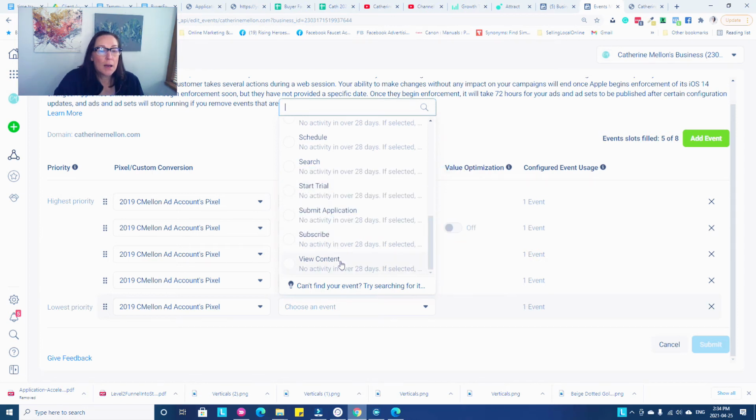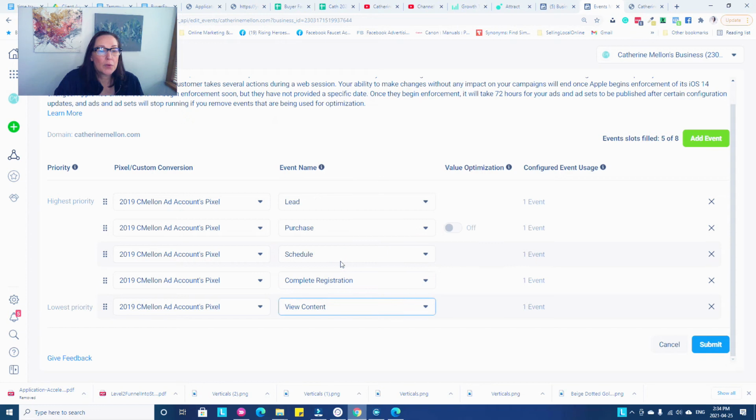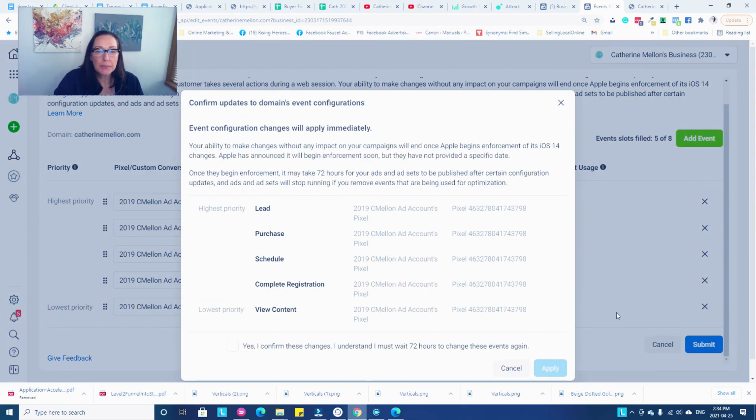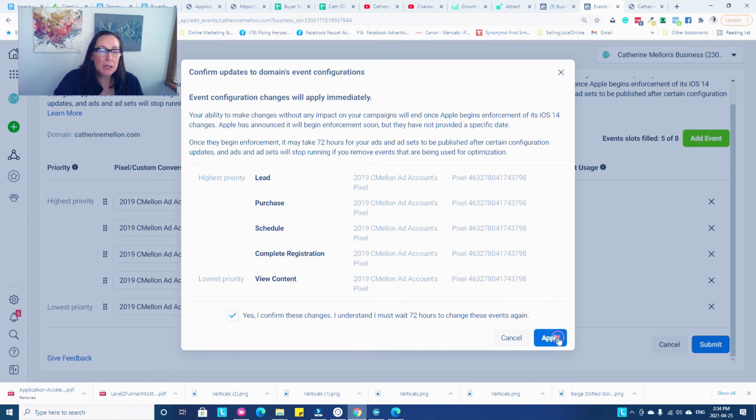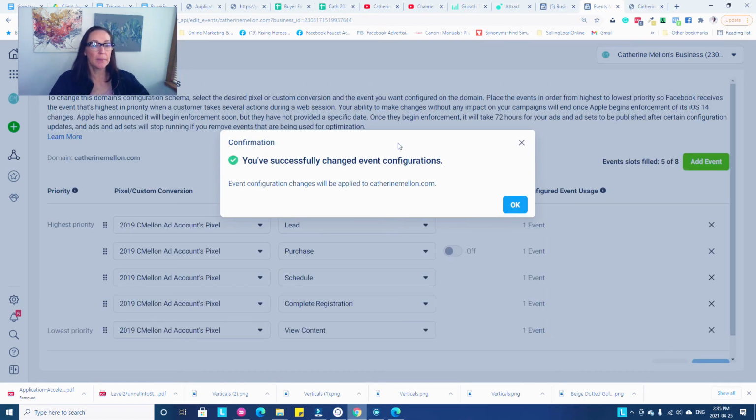I'm going to put View Content in there actually, and I'm going to leave it as my lowest priority. I'm going to submit, and I'm going to confirm that I understand it might take time, and I'm going to apply. Okay, you've successfully changed events configurations.